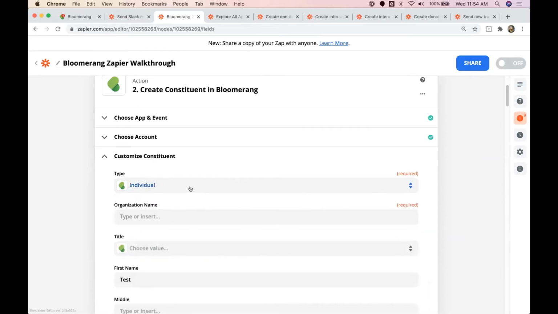Same as when you are making that selection within Bloomerang when you're creating an account. So these fields in the create constituent action line up with the fields that you'd see when you're entering a new constituent in Bloomerang. So you can see that we have our name fields.